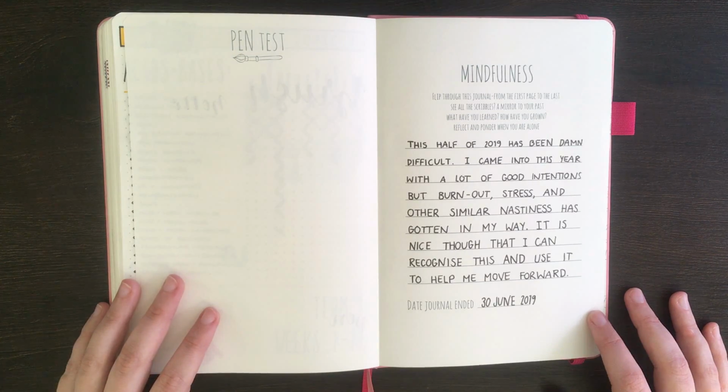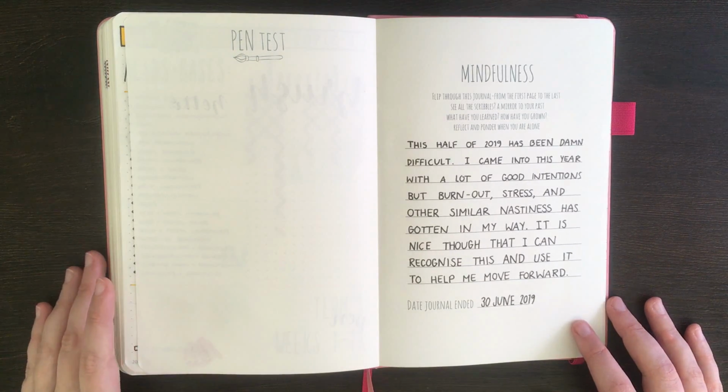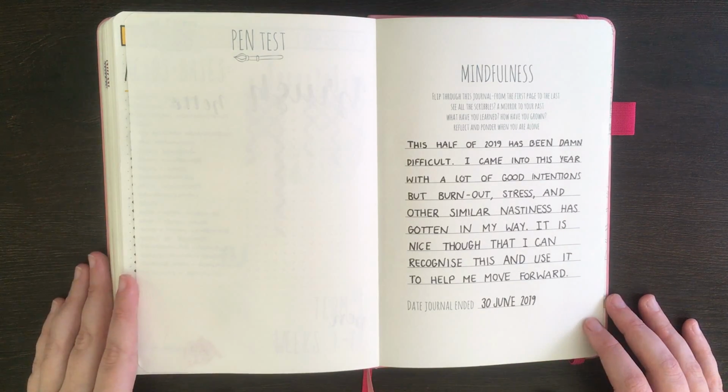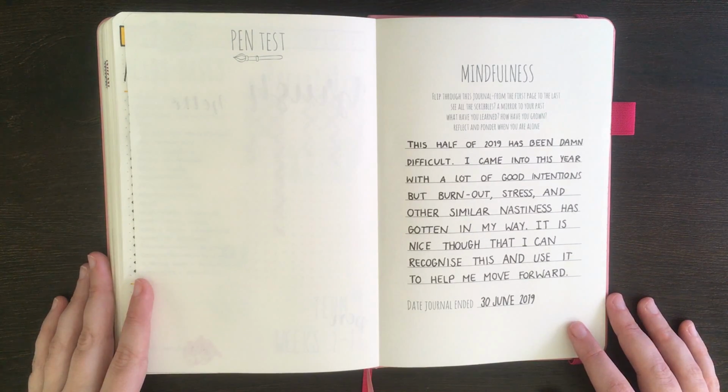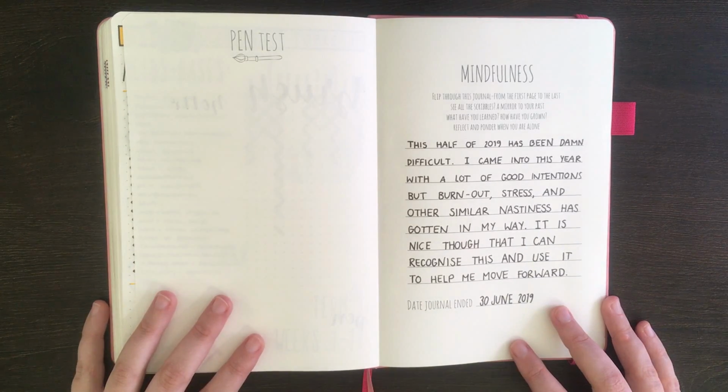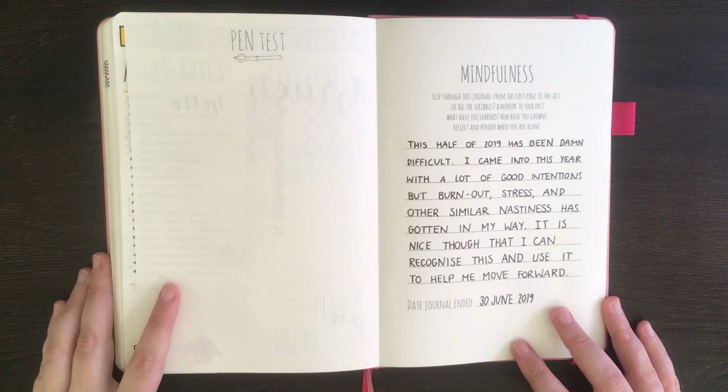But as I said, the nice part is that now I've recognized that the things I'm doing at the moment aren't sustainable, the amount of stress that I put on myself is not sustainable, I can at least accommodate that when I'm thinking about what I do and don't sign myself up for. I love journaling. I love getting to work in here. And I love making videos for you guys. And I want those to be my priorities going forward.